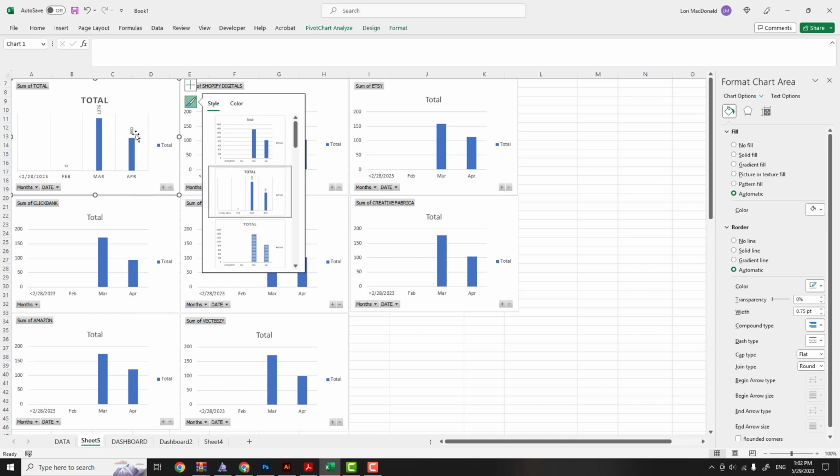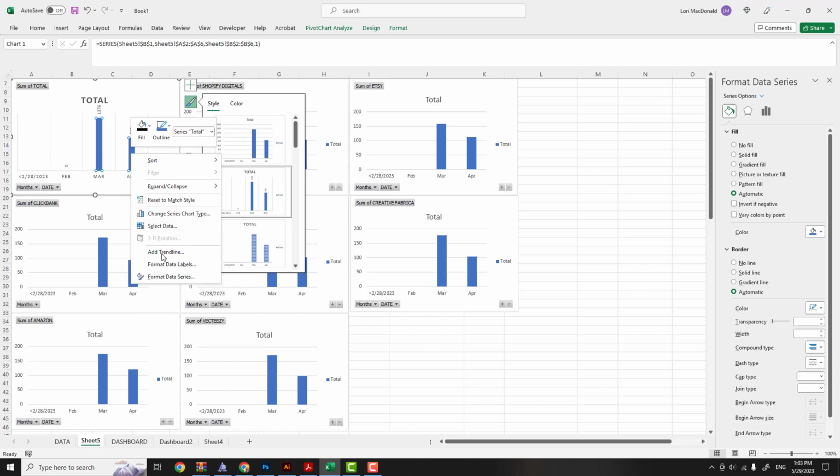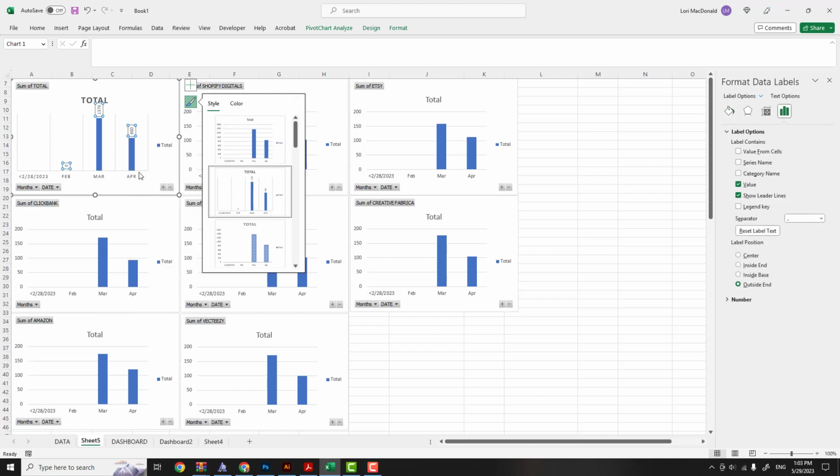Now it looks lovely, but I don't really like that it's right on the top here. So we're going to fancy that up a little bit. So we'll just click in here. And when you click on one of these bars, it highlights all the bars in your chart. So if you right click and say format data labels, all the data labels here you can format. So you go over to the right hand side here. So this is dollar amounts. We want to set that to a currency.